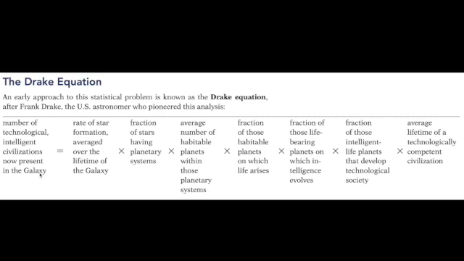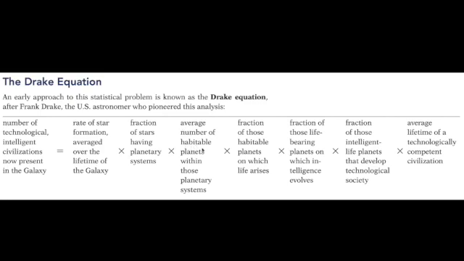Okay, we are talking about the galaxy. N equals the rate of star formation averaged over the lifetime of the galaxy, times the fraction of stars having a planetary system. Just like us, you can consider the following data and make a visualization of our Earth, and mark on which criteria Earth is satisfying and how this led to the formation of life, the formation of us here, on the Earth.